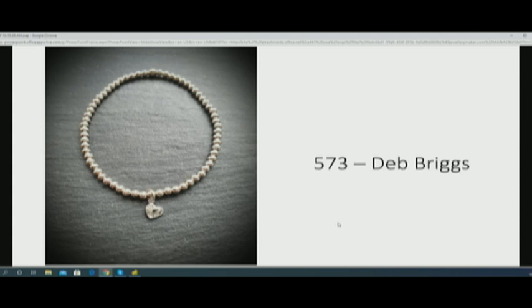It's a sterling silver stretchy bracelet with a heart charm, which I've set ashes into using resin. Oh my gosh, so it's a memory piece. That's wonderful. I've recently started doing memorial jewelry and it's taken off really well. I love making these special pieces for people and hearing their feedback. It makes me feel so proud. Deb, we're right behind you on that journey. Well done. What a great business.